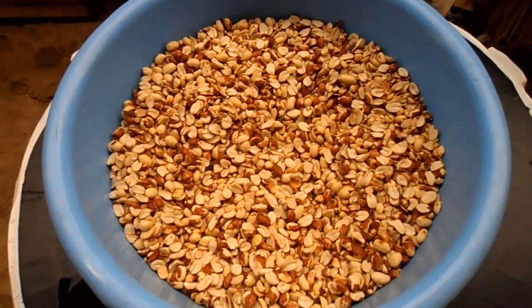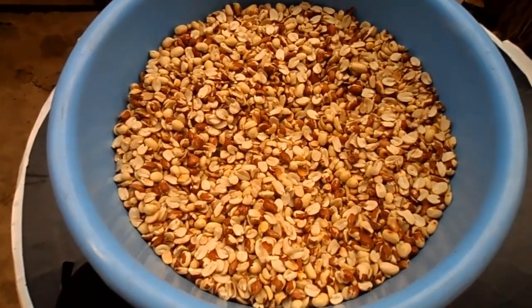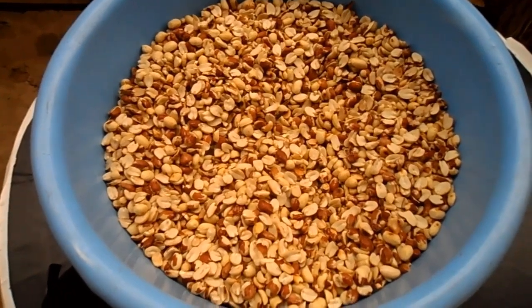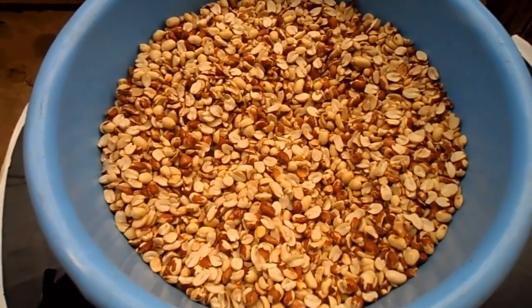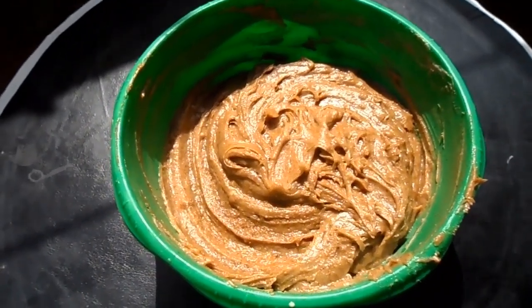Now you can take the groundnut for grinding using a grinding engine. This is how it looks after being ground into a paste.